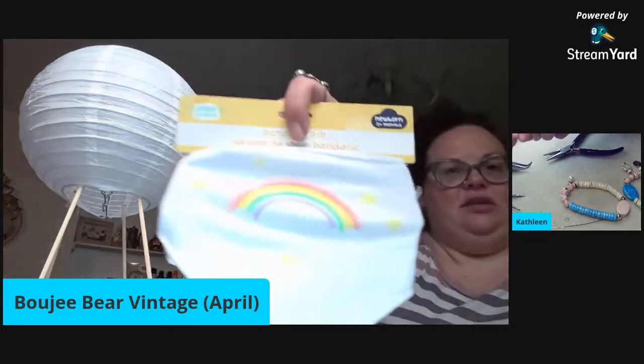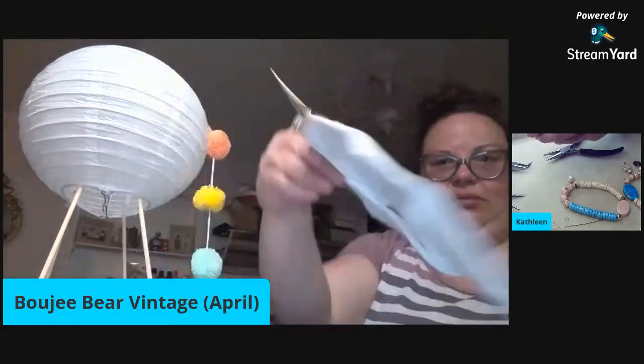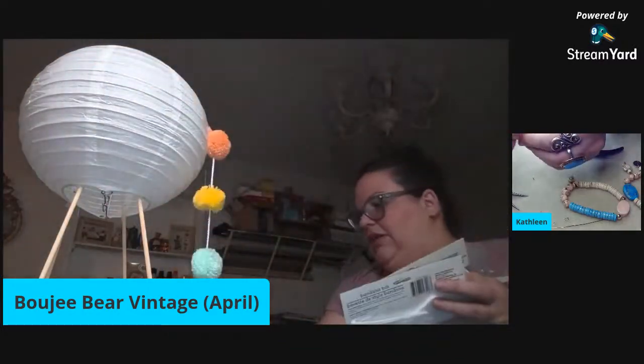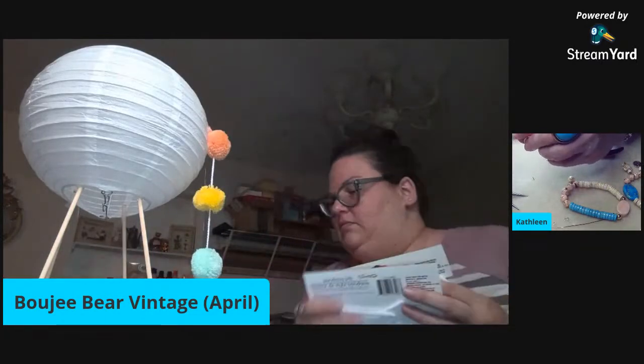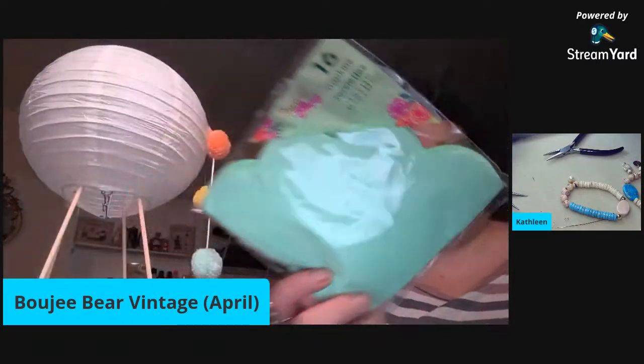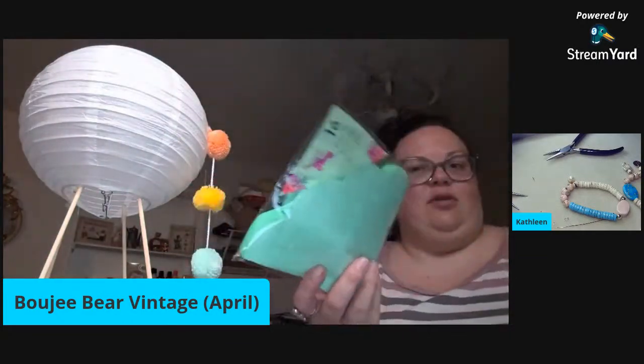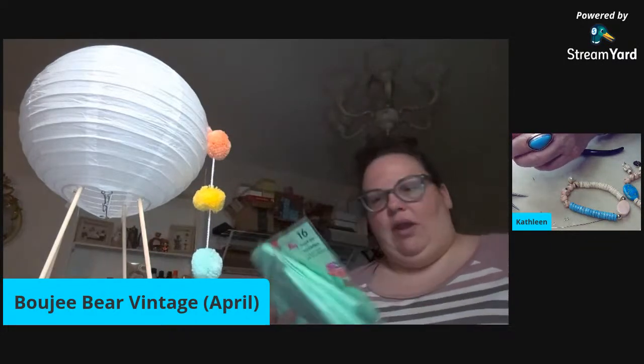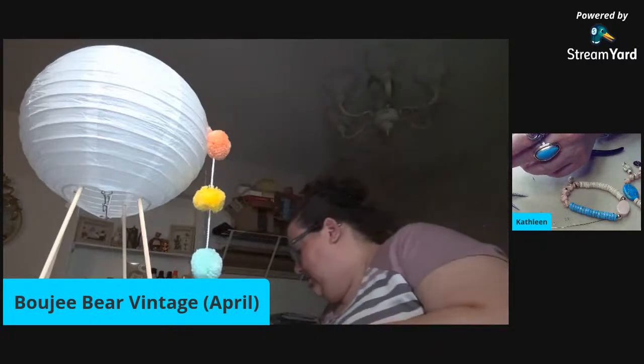But these do. I found these at the Dollar Tree. These little baby bandana bibs with rainbows on them. And then, that's what I was talking about, the little colorful safety pin looking things. And then I did pick up these pretty napkins. For Easter time, they had some real pretty napkins at the Dollar Tree. And sometimes you can make things like wreaths with these, or instead of using the faux grass stuff, you can do these. So I might stick these in between the diapers. Kind of to give it that puffy, frilly tissue look.